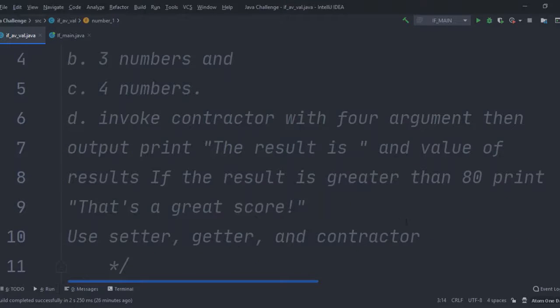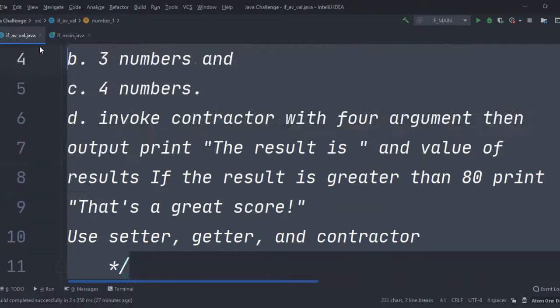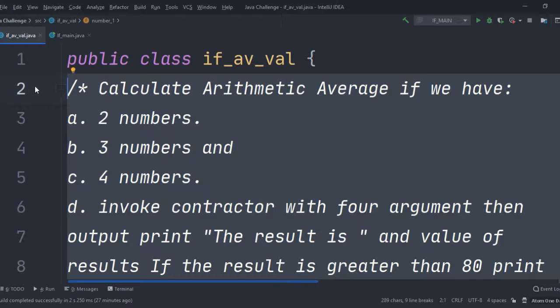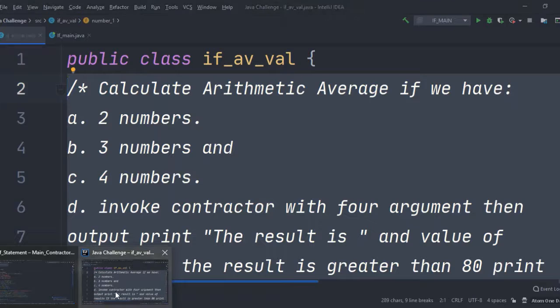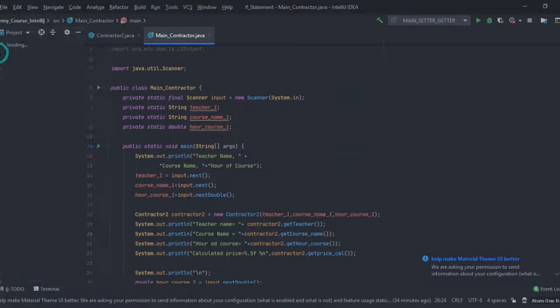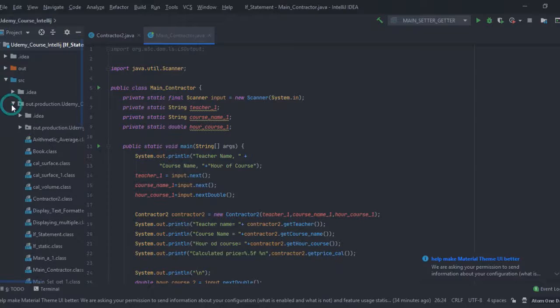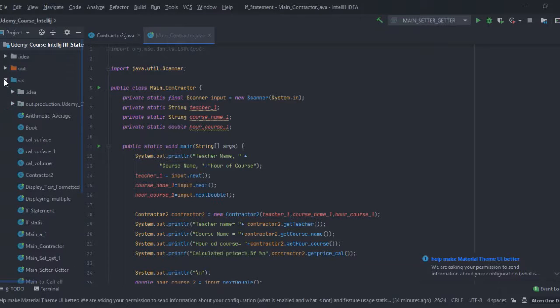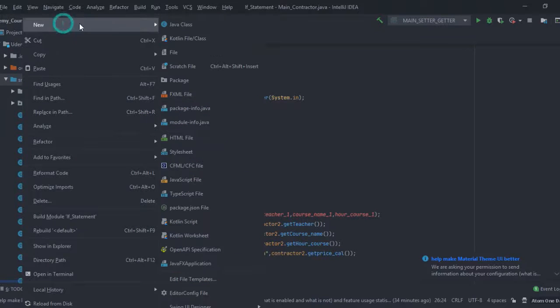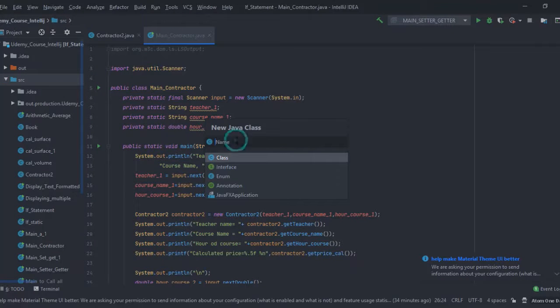Now we can copy this, Control C. Now let's create the new project. Here is source, Java class, arithmetic.